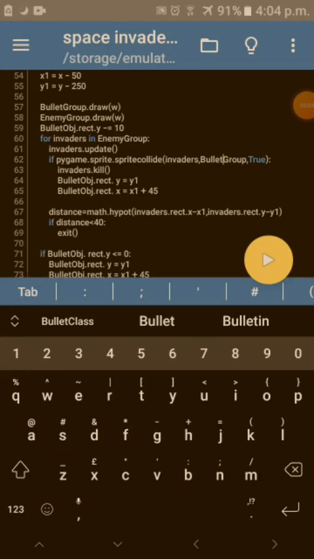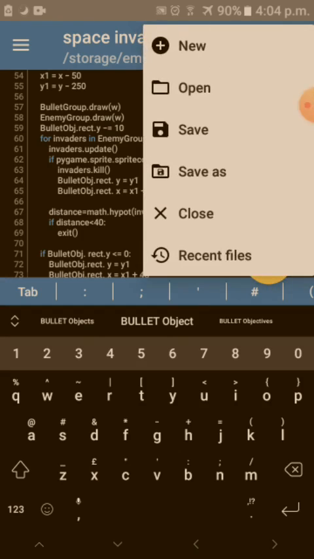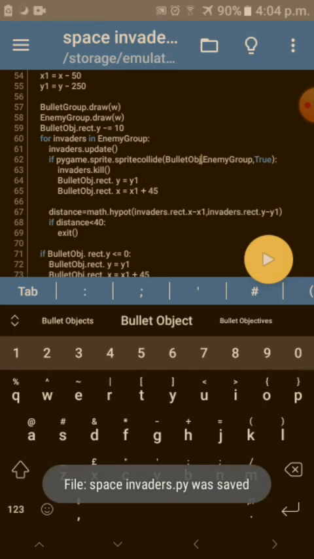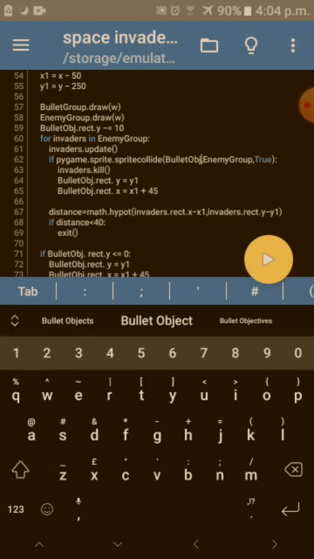For the first one, we will change this bullet group to enemy group, and this invaders to bullet object. The error that caused last time is that we changed the boolean to true. That means if it collides, we will remove that bullet. That's what happened, so it will not come again on the screen. So that's the problem.